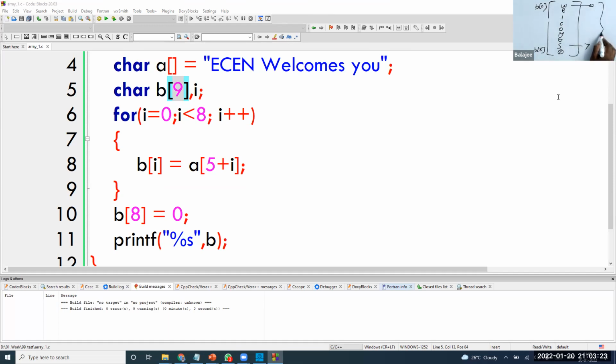Now I make a string. If you don't write the 0 here, then it's not a string. If you don't write the end of the character as 0, it is not a string. No, I'm copying only 8, 0 to 7 only. I'm not copying the 0, because I'm copying only "welcomes". And this is not 0. Please understand, the space is not 0. That is a character called 32. The space means 32. That is not 0.